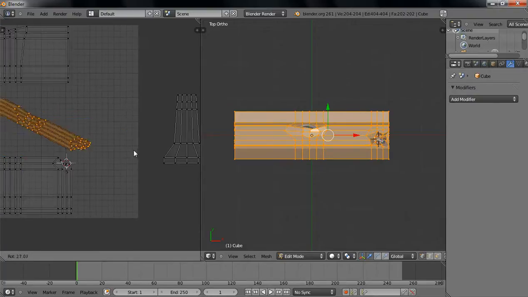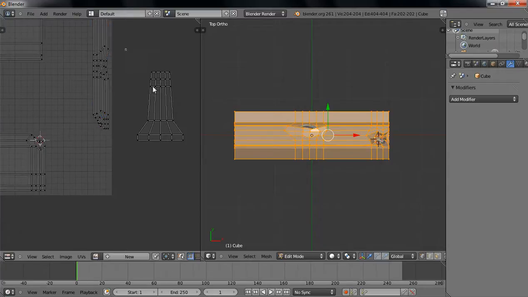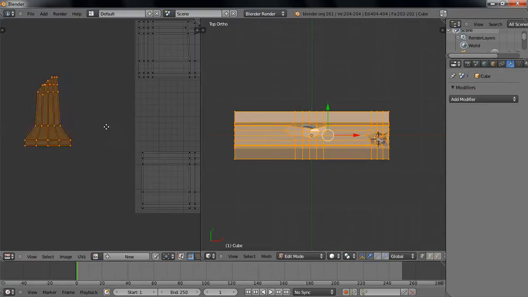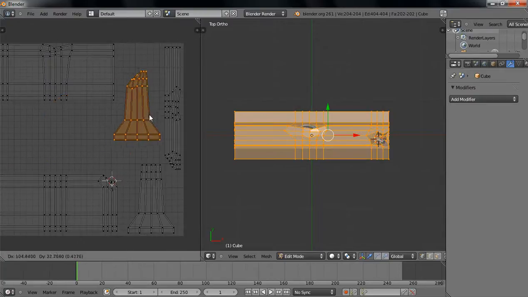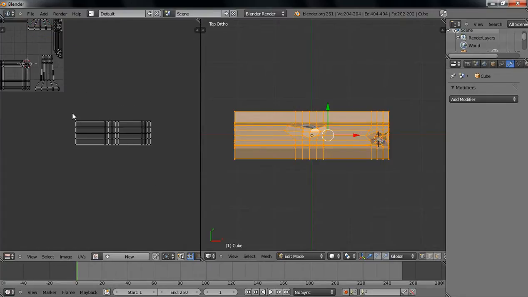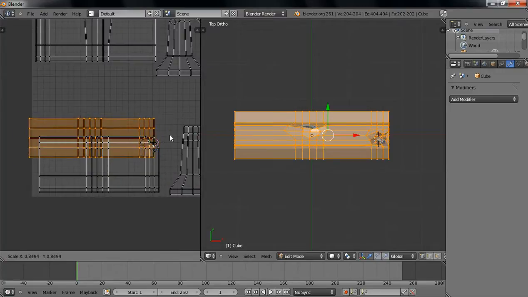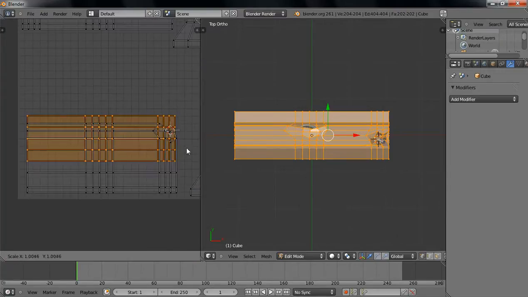Here's the top. We're going to rotate that 90 degrees. Put it over here, and we're just going to want them all neatly put on this grid. And then you're going to want them all about the same proportions.